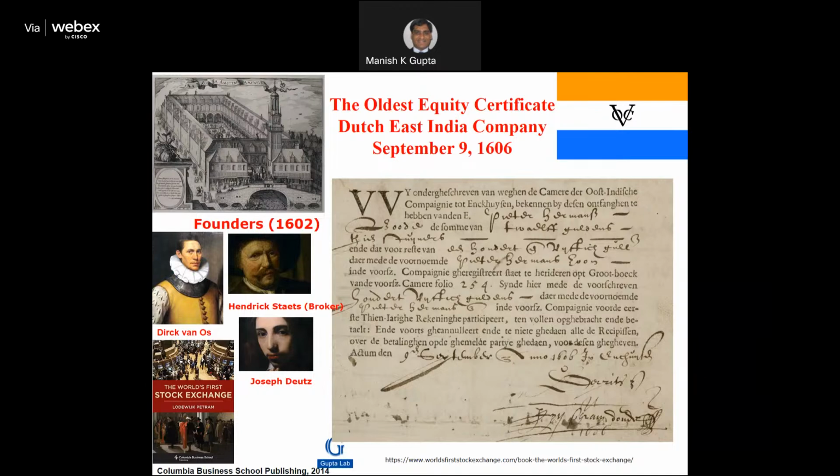in Holland, in Amsterdam, they actually tried to collect money from different people, so that you can diversify, right? So if the trip of one ship is successful or two ships are successful, you can make a lot of money once the business is successful, right? So that is how the first equity certificate came about. I would say this is a very interesting story about the startup culture, okay? And that means the business, okay?